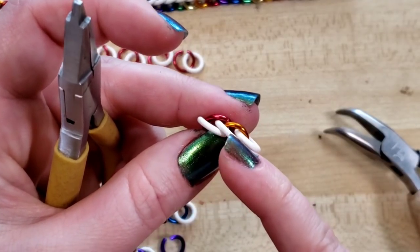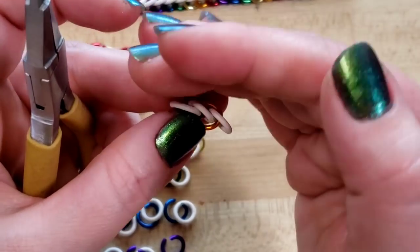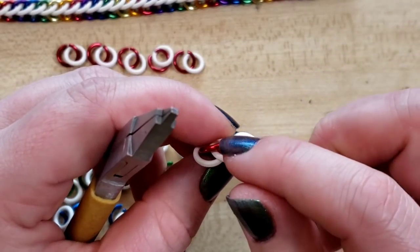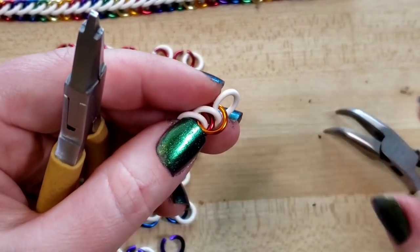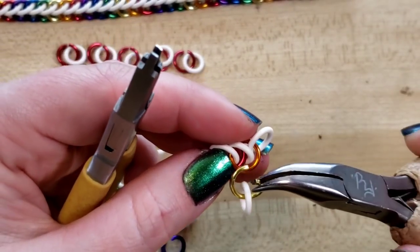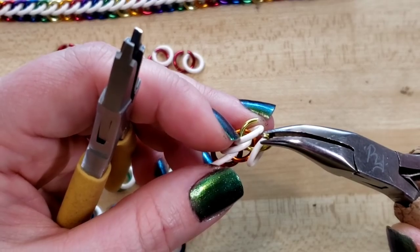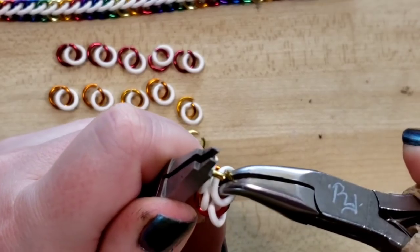So now you can see here we have this stair step of this ring is under this ring, is under this ring, almost like poker chips pulled out across a table. So we want to keep that stack happening. And you can kind of see the reds on top of the orange. And so we'll position our rubber ring so that it's in the correct spot. And then we're going to pick up our next color, hook through this one, and then bring this one like that. And now I'm going to close.